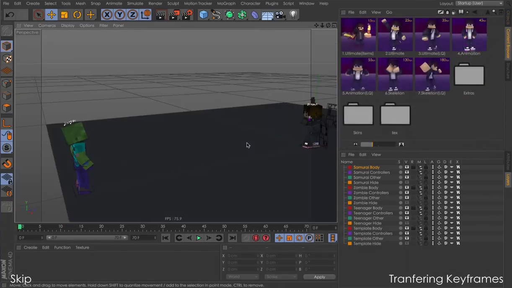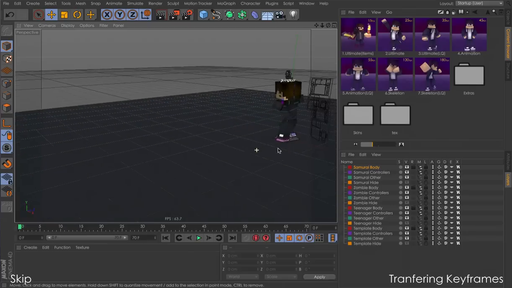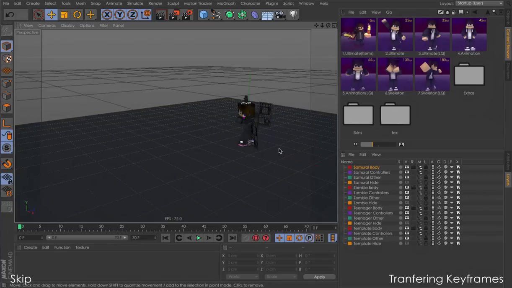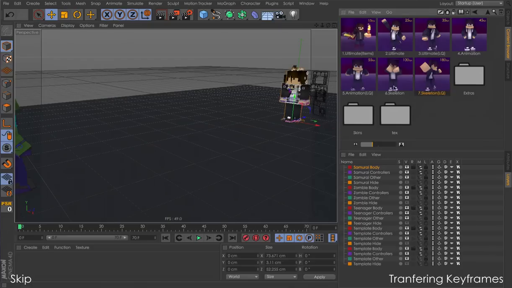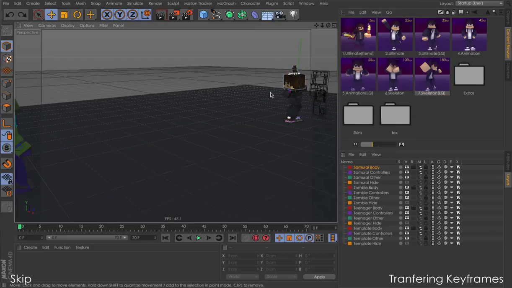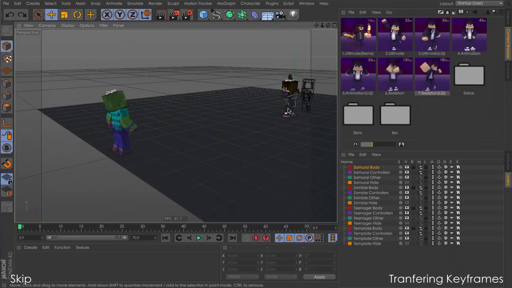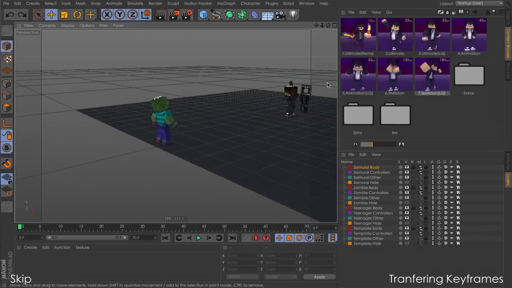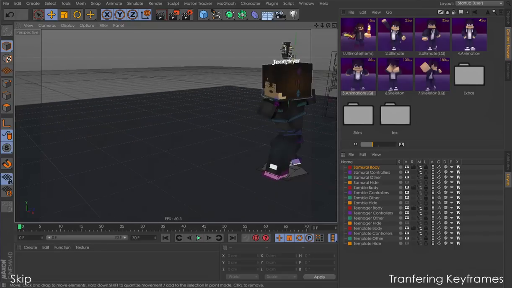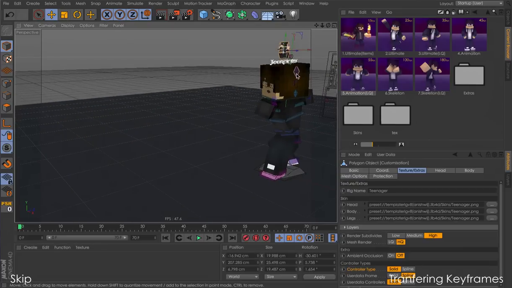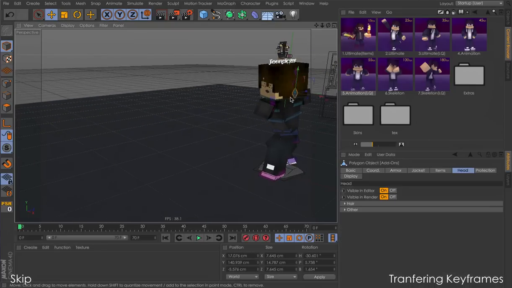So the time you would use this feature is when, say, you animated the high poly guy and you want him to be in the scene but not cause lag. Then you would just load in this guy and copy all the keyframes onto him, and then once you're done animating, you just load back in the high quality one. You can even copy and paste, automate stuff and the add-ons and stuff.